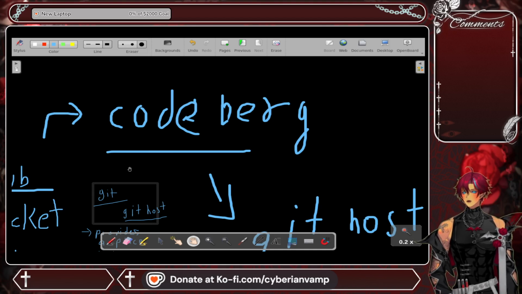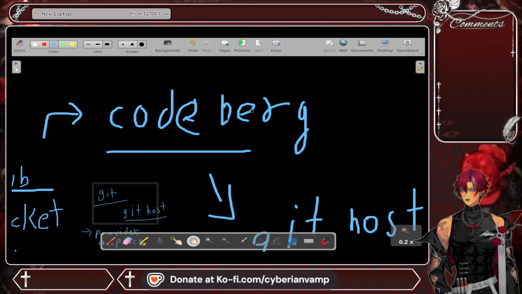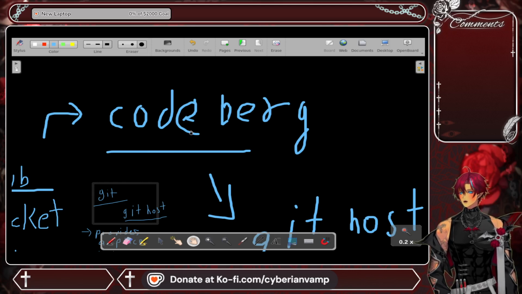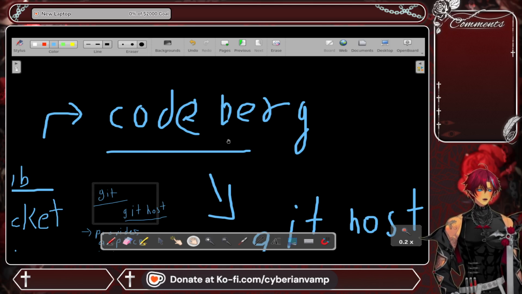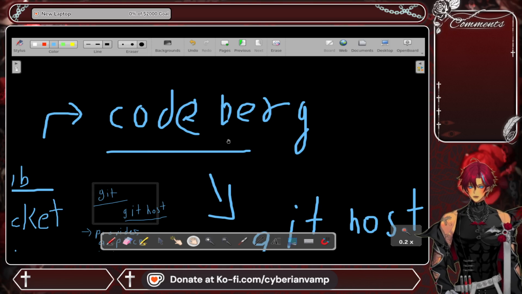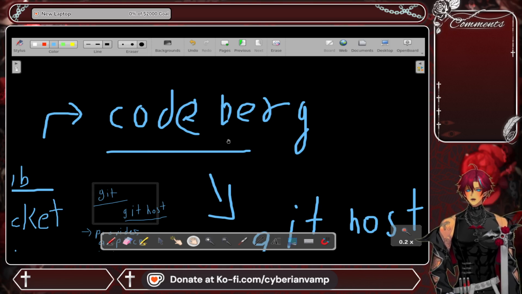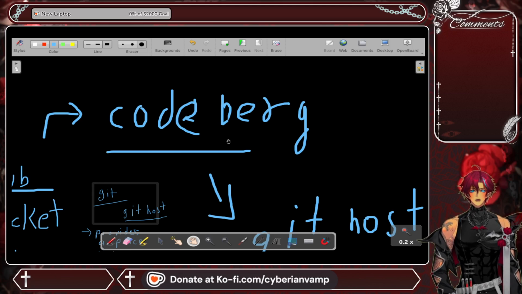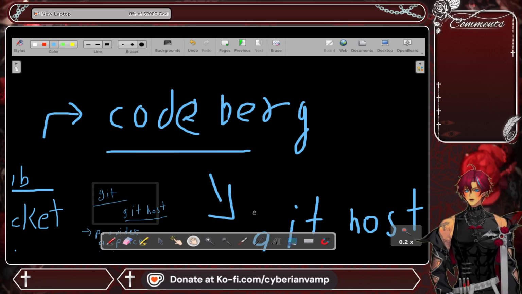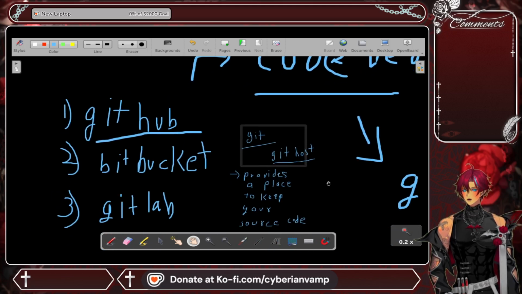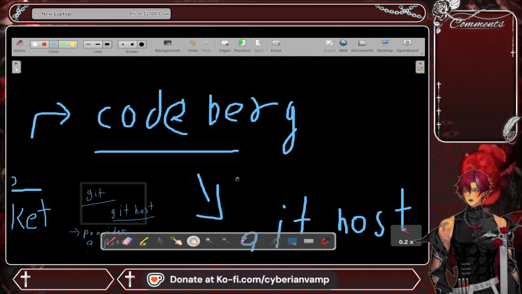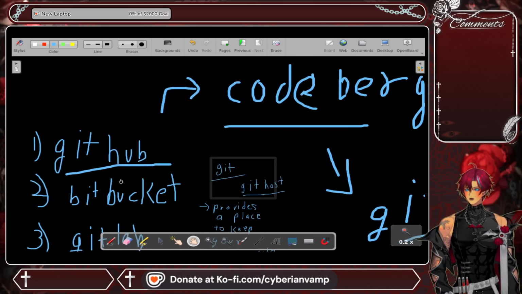However, I'm going to tell you how to use Codeberg, and you would ask why I am using this one. There are two or three key points. The first point is that if you are using these branded services, you would not actually know the technology behind how these things work.